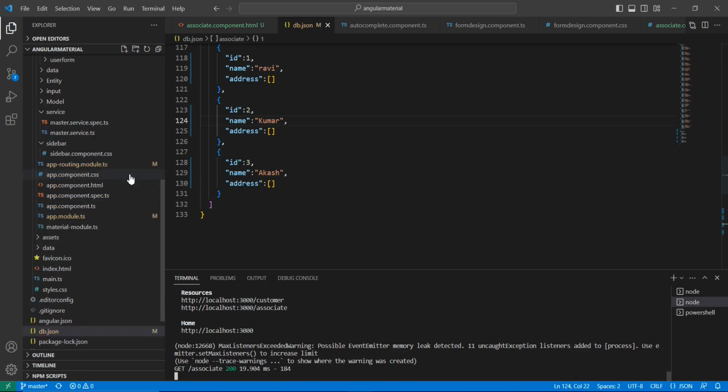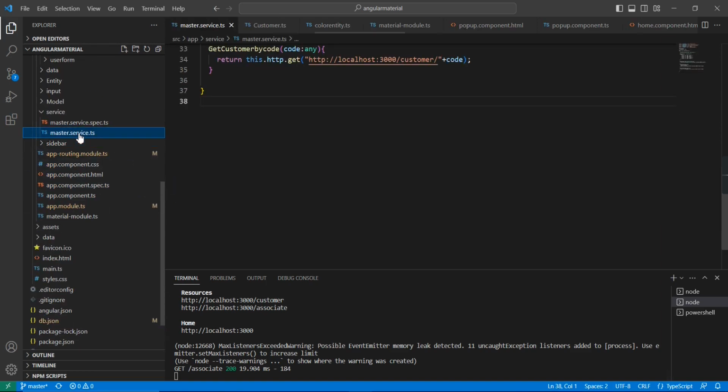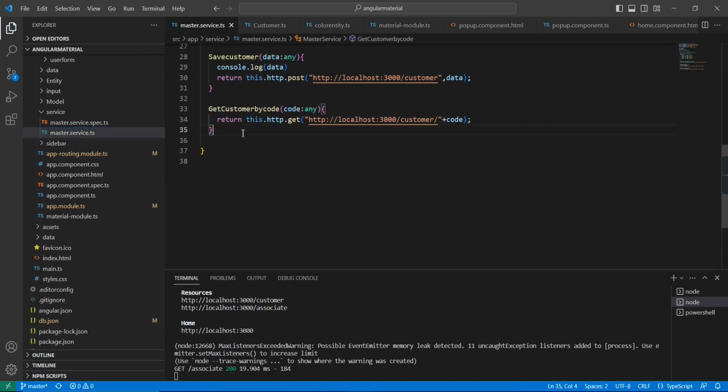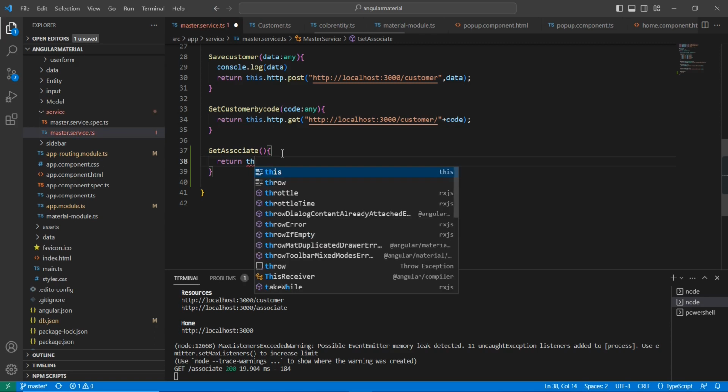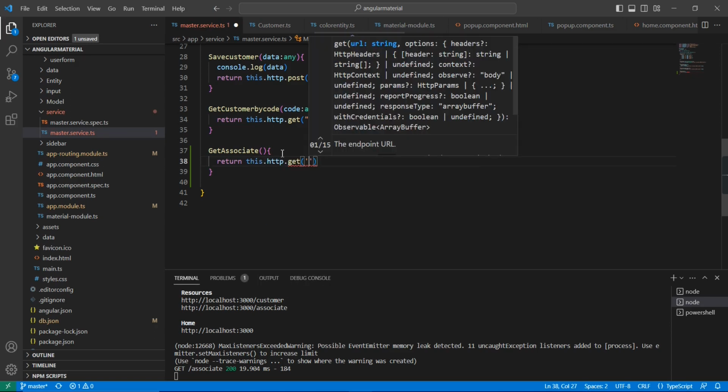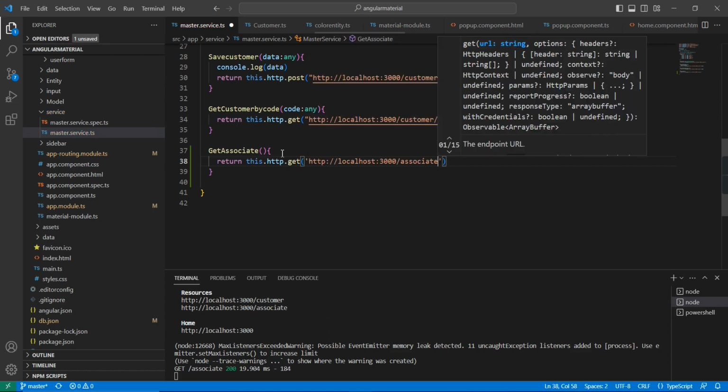The next step is in our service side, we can reuse the master service. Here I'm going to create one new function, getAssociate, this.http.get and our URL.